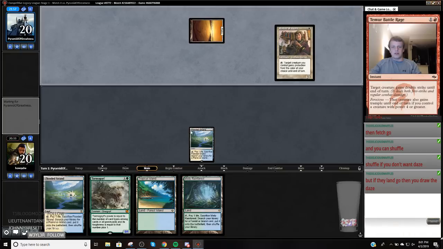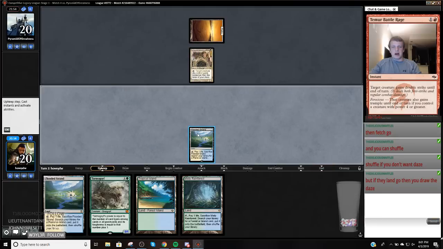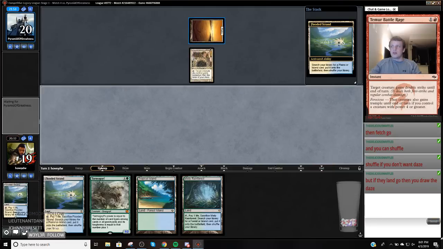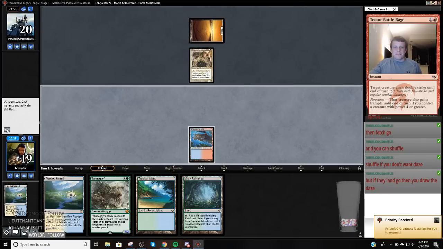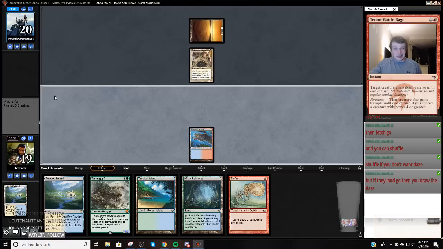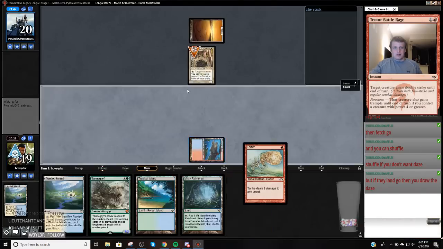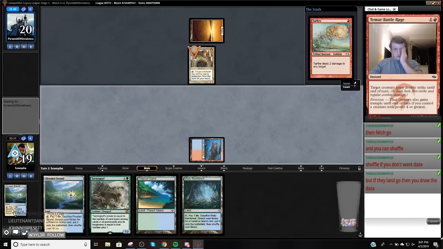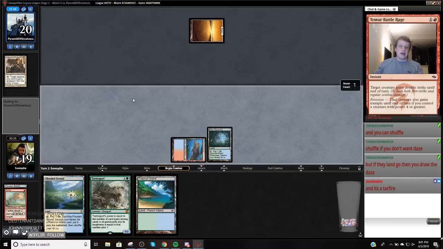All right, so now we're going to shuffle. I hit F2, whatever. This is what the upkeep pause is for. All right, here we go. Oh, man. Man, I am good at this game. All right, get rid of that Mom. My Tarmogoyf, it's so thick.